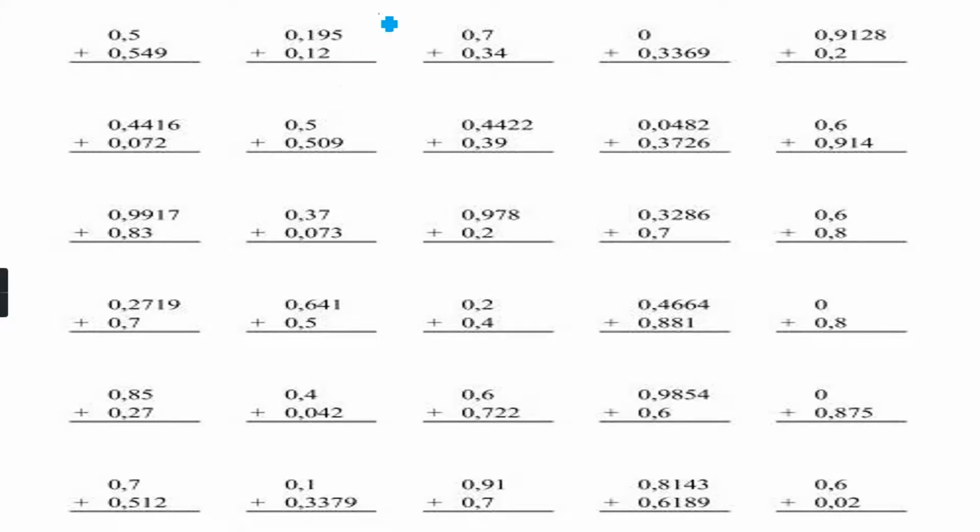जैसे यहाँ पे for example, have a look at this question only where the cursor is running. Here you can see, this place is left. Here it was 0.195 plus 0.12, right? So here they were saying that you need to add them. Here the places are different, right? So here, यहाँ पे ऐसा नहीं होना चाहिए that you are placing 0 before 1 and 2. No. Here you need to place it after 1, 2.